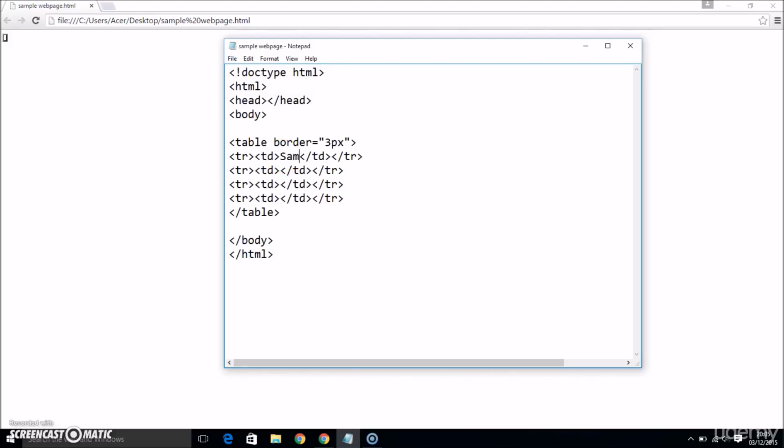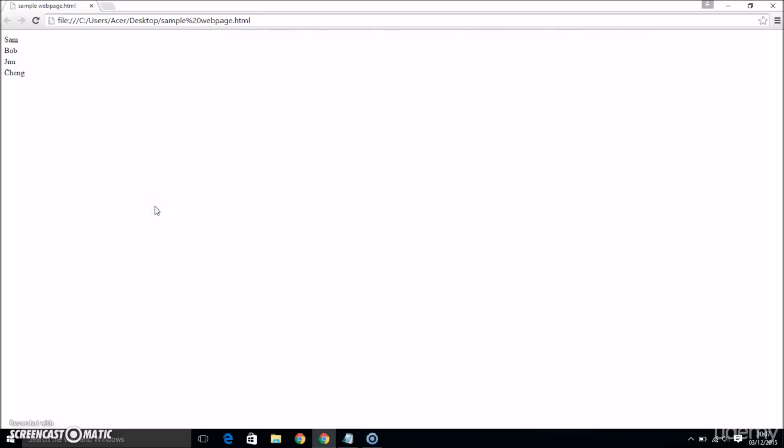A few names maybe. Save, refresh, bingo. Now let's do a quick recap. We nested 4 rows, each with 1 TD tag. Then we typed a few names, and this resulted in obviously 4 rows and also 1 column.